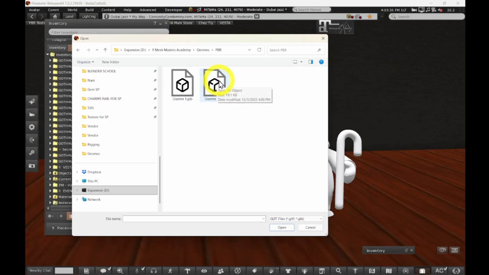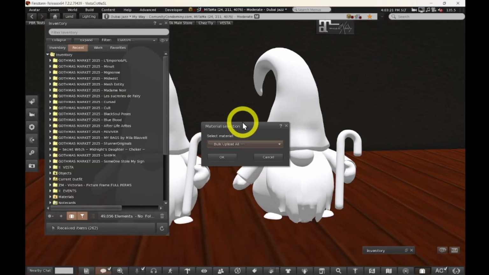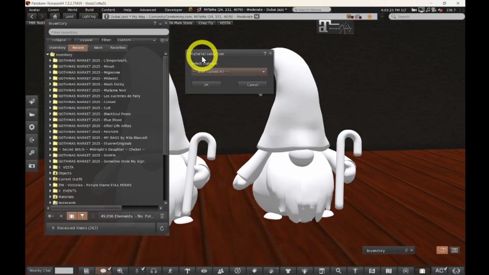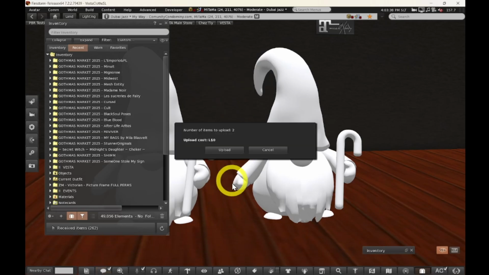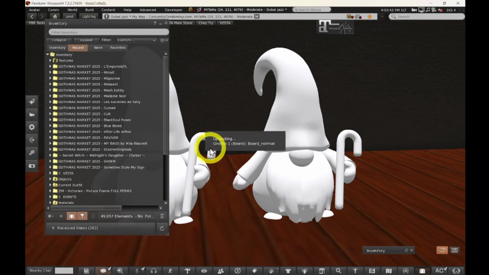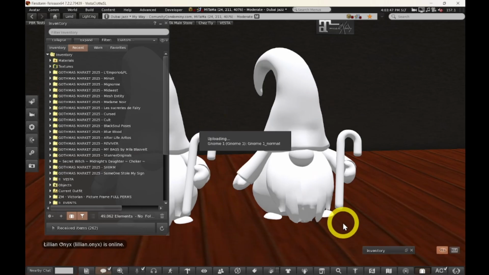I tend to select the GLTF. They're very similar. They're both container files. Now, I had two texture sets, and once I select the GLTF, it asks me if I want to bulk upload. If I pull this down, you see it has the two texture sets available. So if I only wanted to upload one or the other, I could do that. But I want to upload both, so I'm just going to leave it on bulk upload. I'm going to say OK. It'll tell me how much it costs, and once you agree to the payment, it will go through its upload process.